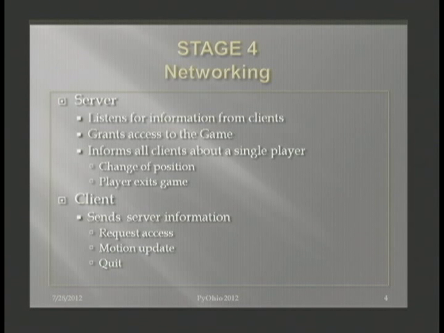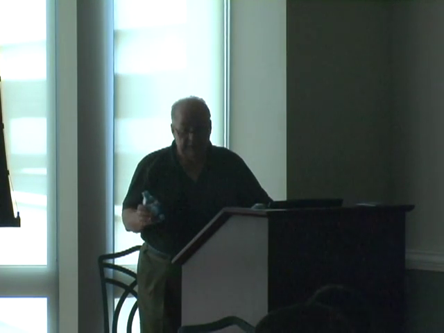Now, all these games are operating on these different machines, and there's not one environment, but there's n different environments going on at the same time. And you just hope that the network is handling it so that they all are occurring without error. You know, that the player that moves from here to here is not really over here, and things like that. So the client's responsibility is to send the server information: requesting access to the game, motion updates, and when they want to quit.